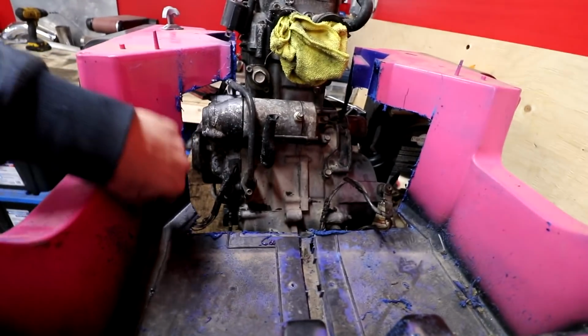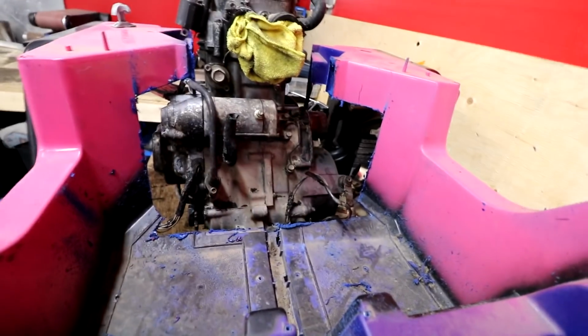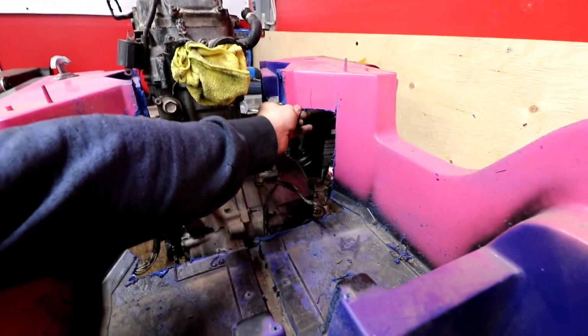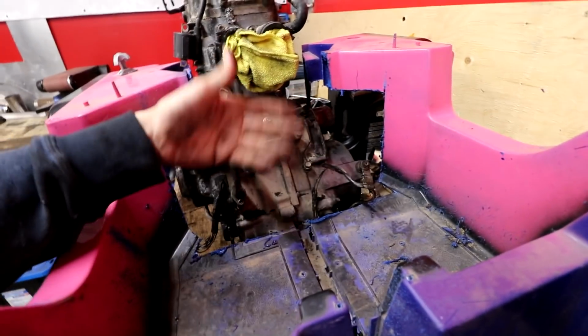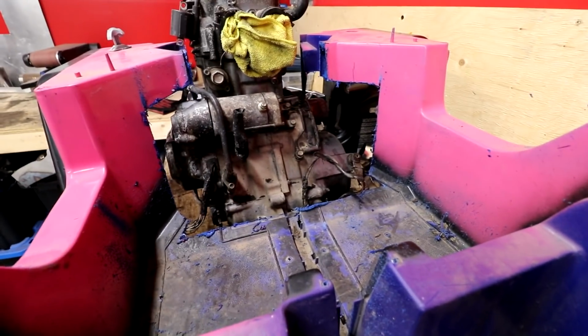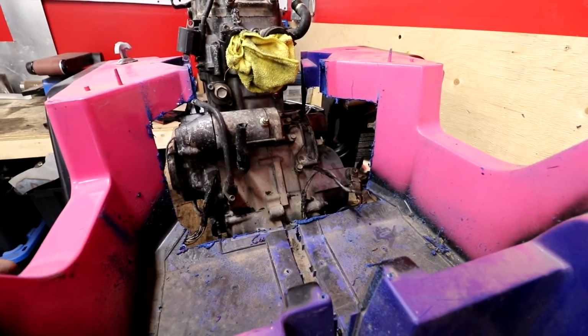We might have to widen this out. I just cut it like as little out of it as I could. That way I can just add it back. Like you can't add it back later, you can cut more out, but that's kind of where we're at right now. I can only imagine how much blue stuff is on my face.